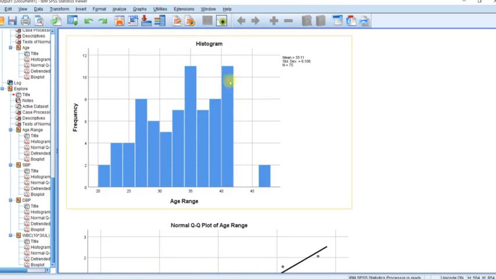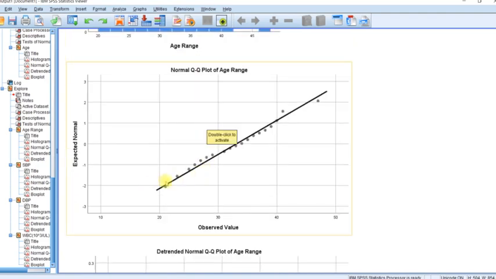This is the histogram for age. You can see all the charts tending towards the center of the graph. That's how you know. And you can see this line that passes across the age.